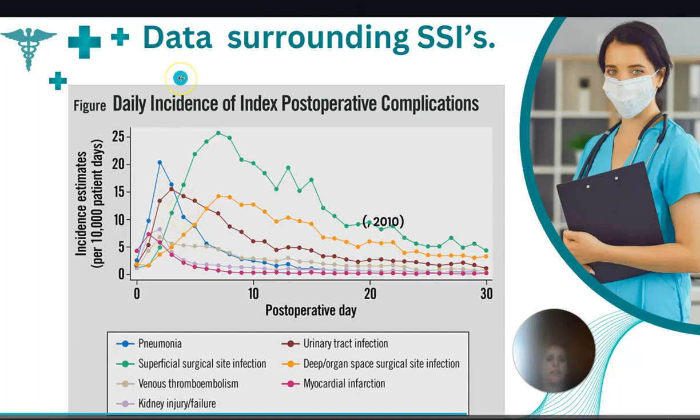And this is interesting, I put it in here because this is just data surrounding SSIs. This shows superficial surgical infections and deep organ ones, how many days post-op, and the amount of incidents that it's estimated to get these infections. And you can see obviously the superficial ones have a higher rate because it's on the outside of the skin. But we have these deep organ ones that are just as prominent, but not as much. And we tend to see these things pretty quickly, probably within 1 to 7 days of the post-op surgery.